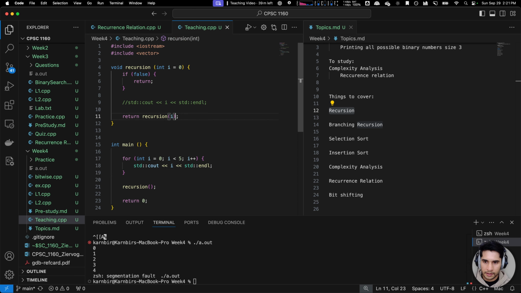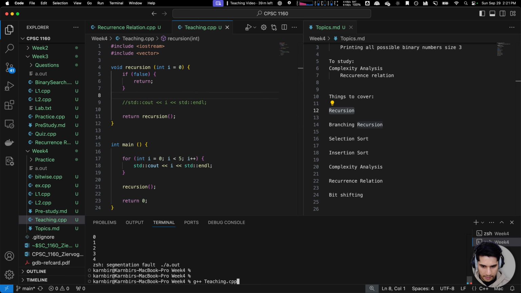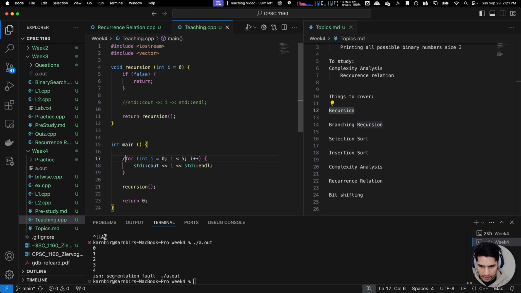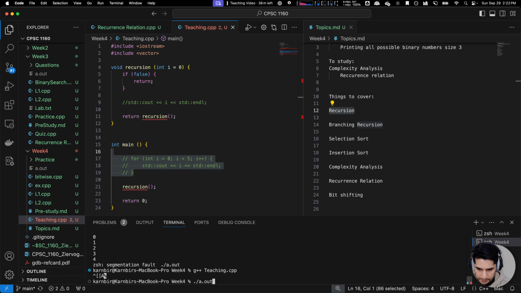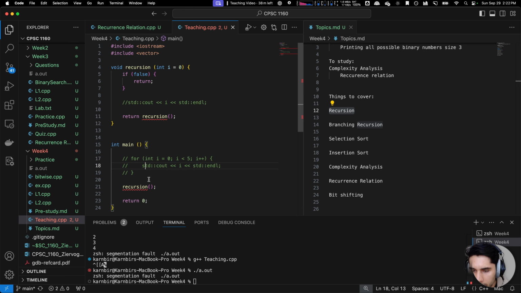Okay, actually, if I was to... Okay, let's see if this... No, it's still segmentation fault. Okay, let me... Still segmentation fault, okay.